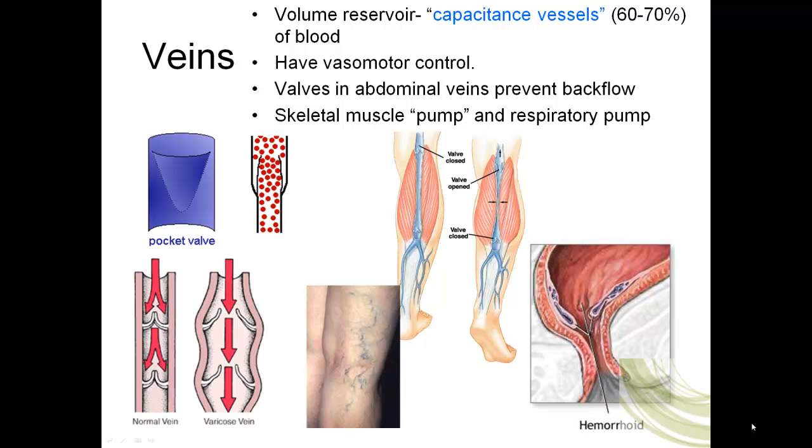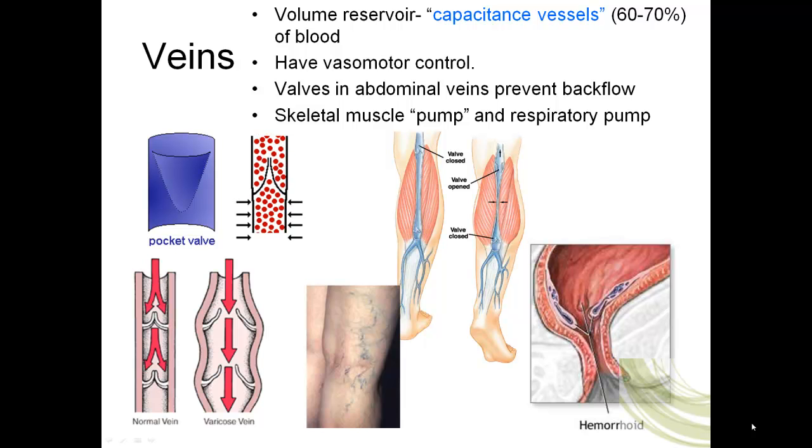And in addition, veins have pocket valves, and you're seeing a little animation here. As your skeletal muscle contracts, it squeezes on the blood inside a vein and helps push it back toward the heart, even defying gravity in the case of blood vessels returning blood through veins back to the heart that are found in your legs. So when the skeletal muscle relaxes, there's a temporary regurgitation or backflow of blood, as shown in this animation. But the backflow of blood fills these pocket valves, and then they close and prohibit any further regurgitation of blood.